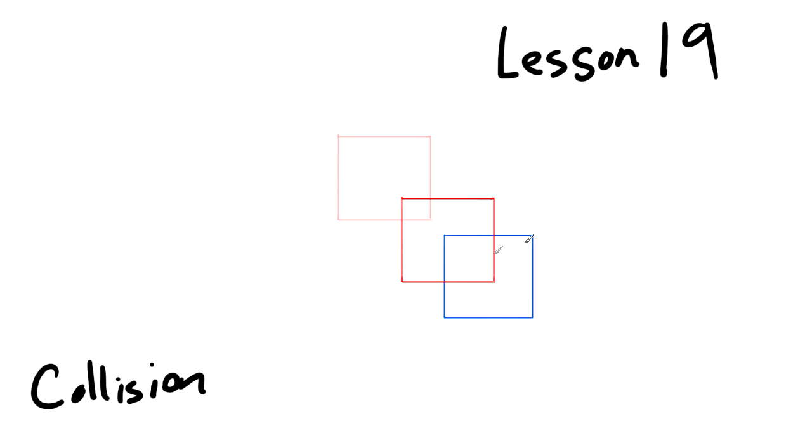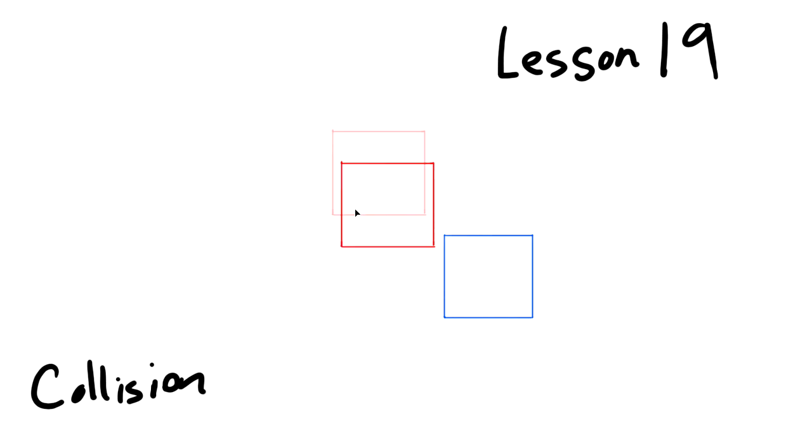And it's colliding with the blue. So what do you do about it? Well, obviously you want to move this rectangle, the red, or the red and the blue, or just the blue, depending on your mood at the time. But let's say the blue is going to stay where it is. We're just going to handle the red. All right?